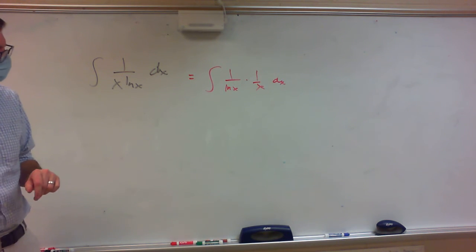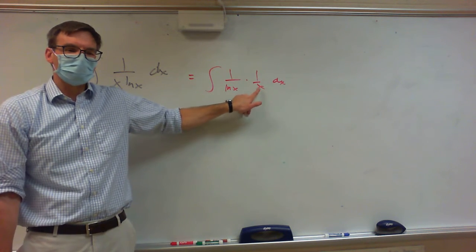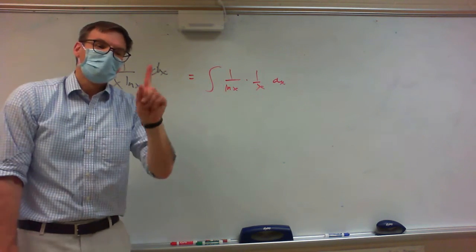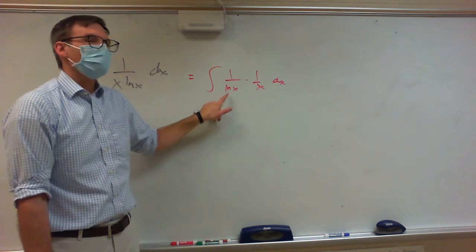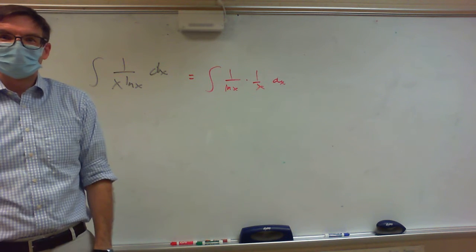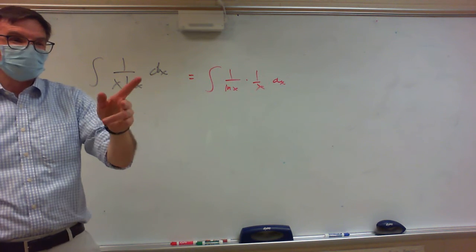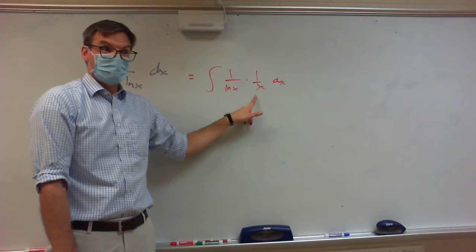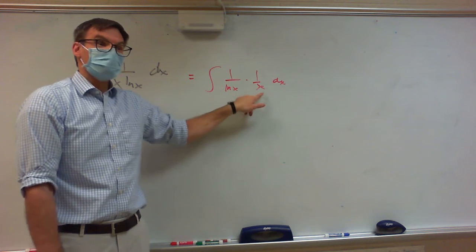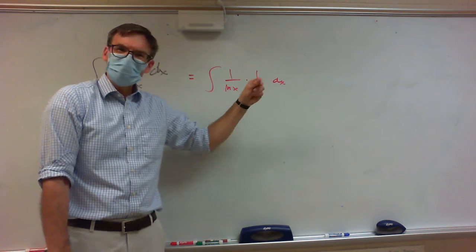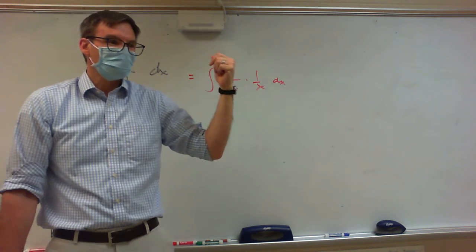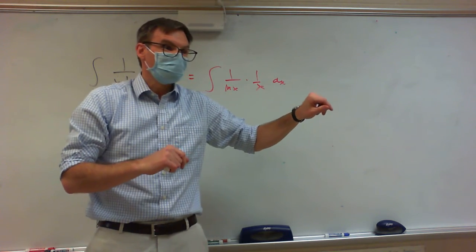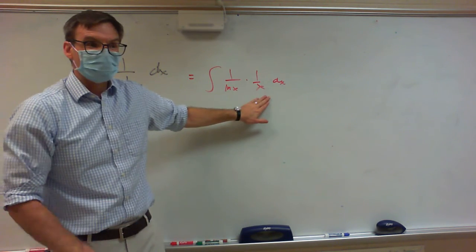Now, what's the significance of a 1 over x? Actually, a better question: what's the significance of a 1 over x when you have a natural log somewhere? The derivative of natural log of x is 1 over x. Do you see how the derivative of this is sitting outside? That feels like what we were doing last week, wasn't it? Remember you had stuff in parentheses, and the derivative of what's inside had to be sitting outside? Is the derivative of what's inside sitting outside? Yeah.